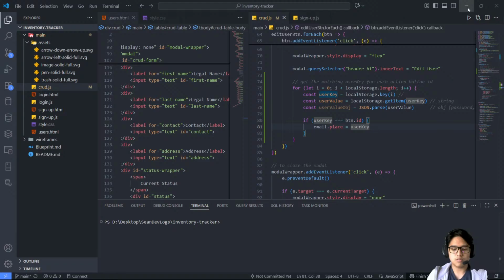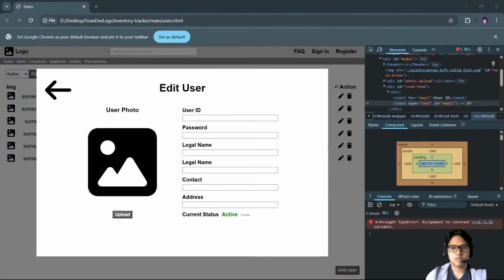Yeah, the placeholder. Placeholder should be like that. Okay. The user key.